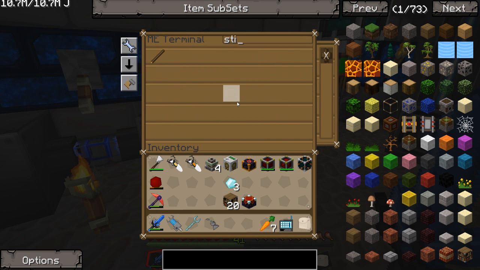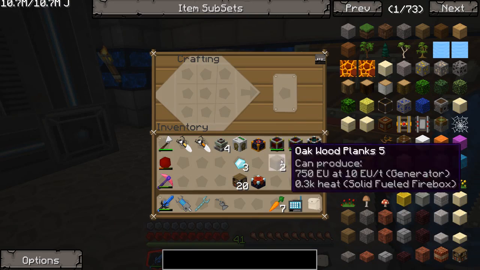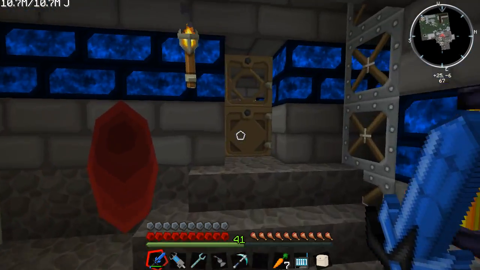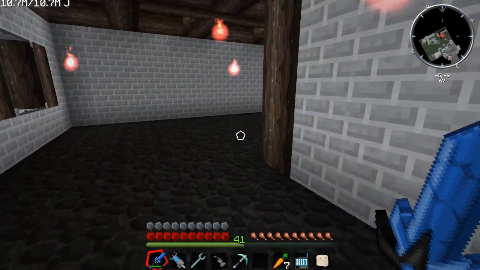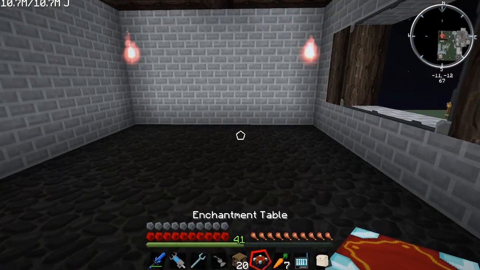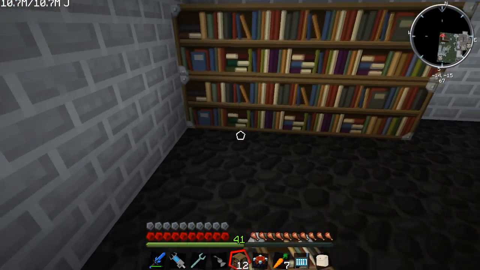Let's grab some sticks. Oh, we're out of sticks. Alright, well, let's solve that problem. Let's grab some wood. Hit our crafting table. Make us some sticks. Diamonds. And let's go set this crafting stuff up in our house, just for the time being, because I don't really have any other place that would fit this very well.